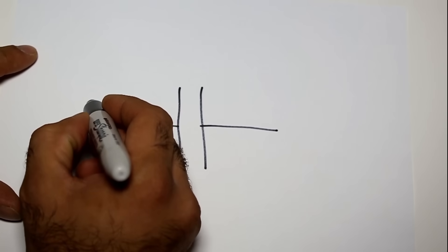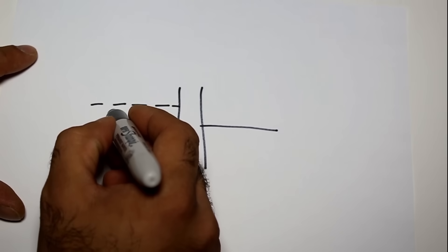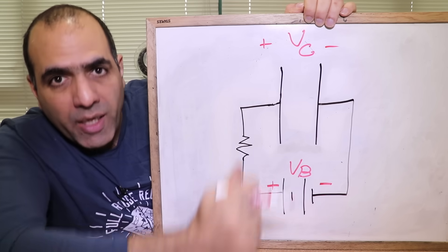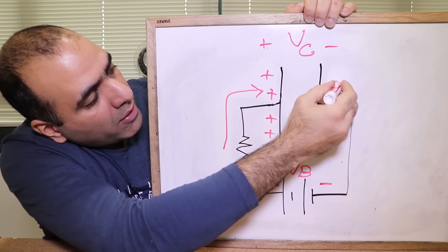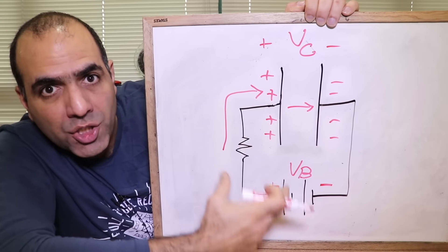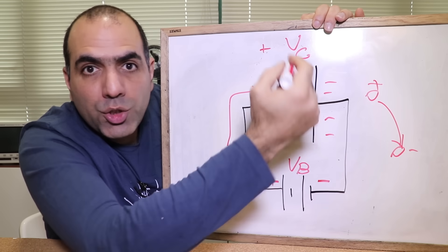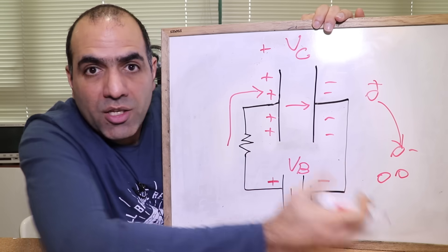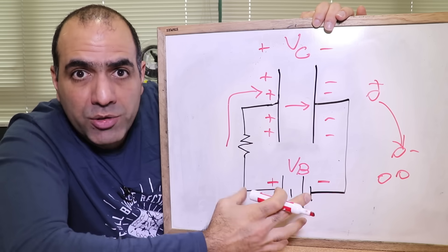Now you might have heard some idiots say that when there is a DC signal like this, it hits the capacitor plates like this and gets blocked. While an AC signal can zigzag between the plates like this and pass through. Well, that's wrong! When you place a DC voltage across a capacitor, the voltage across it rises as the charges flow into it, until the electric field in the capacitor is the same as the field in the battery and their voltages are equal. And as you know, like temperature, the electric current only flows from a higher voltage to a lower voltage. And if the voltages on both sides are the same, then there is no current. So when you connect the DC across a capacitor, it charges to the same voltage and the current stops.